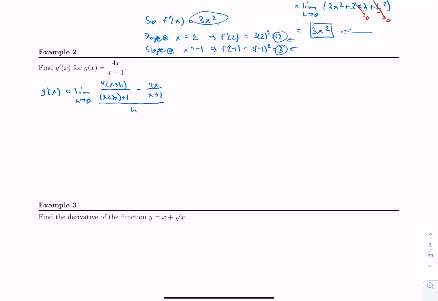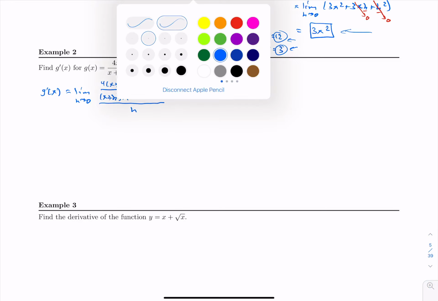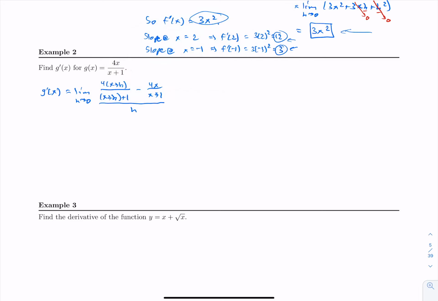So what's messy about these is we have what you referred to in algebra courses as complex fractions, meaning fractions within fractions. So there's a pretty simple approach here to make things better, and it's going to be to multiply by the least common denominator of the two fractions on top. So we go after it as if we were adding those two fractions. And the least common denominator here, since one has an h and one doesn't, they're never going to have any common terms. So we're going to multiply by that product. So we have x plus h plus 1 times x plus 1.